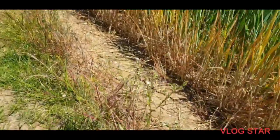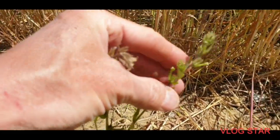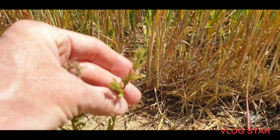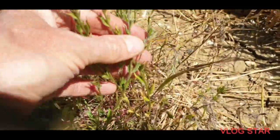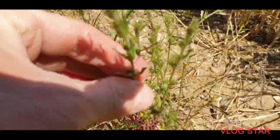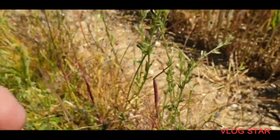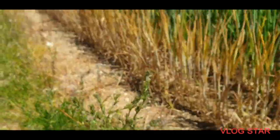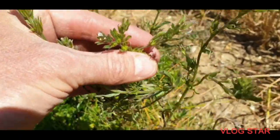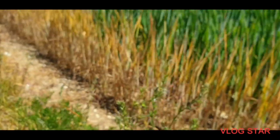There you go — more of those. See the leaves, really tight. Really nice. And there they are — loads of them, all with loads of little seeds. The best one — really big — all with loads of little seeds there. Anyway, nice to see you. See you again soon. Bye bye.